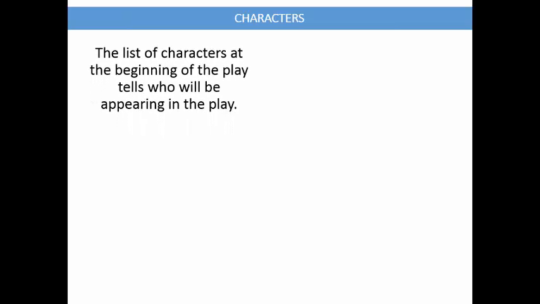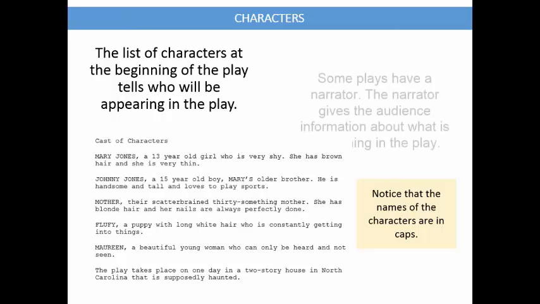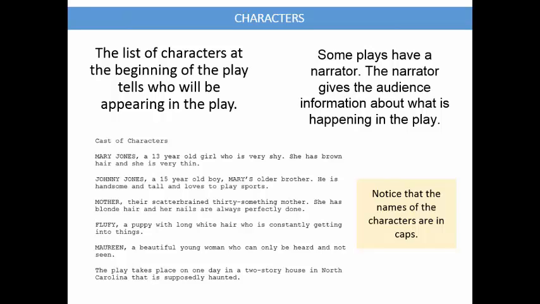The list of characters at the beginning of the play tells who will be appearing in the play. Here's a list of characters that are in this play, and a lot of times you see a description of the character as well. Notice that the names of the characters are in capital letters. Some plays have a narrator. The narrator gives the audience information about what's happening in the play.